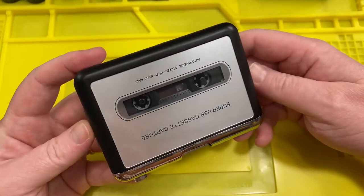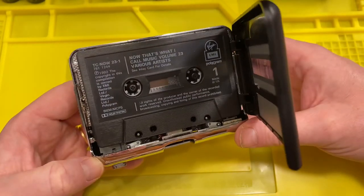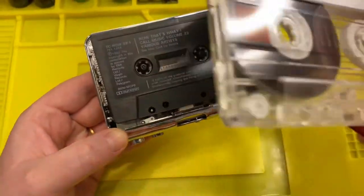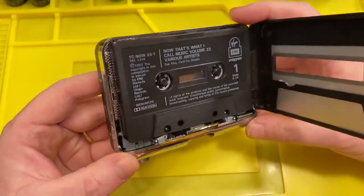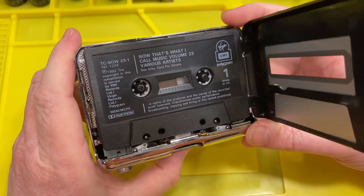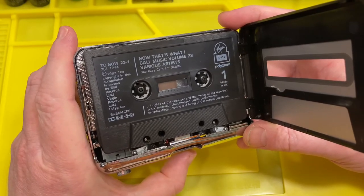And the one feature I absolutely love about this is this. You can play it with the lid open, so you can see the cassette, which I think is fantastic, especially when I am playing one of these skeleton cassettes, clear plastic ones. That's pretty cool. So if you want to play in the opposite direction, you push that button there and it'll start playing the other side for you. If you then decide that you want to go back to the original, there we go, it does that for you.